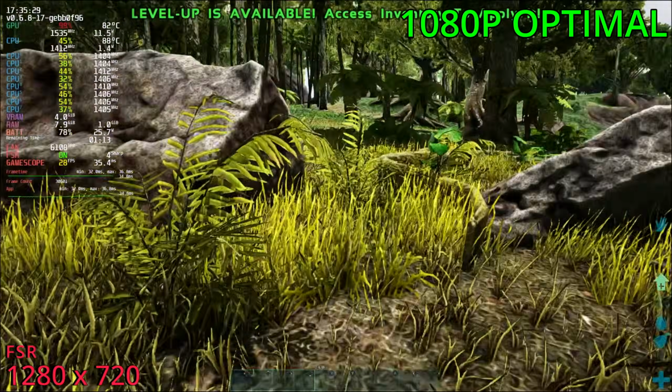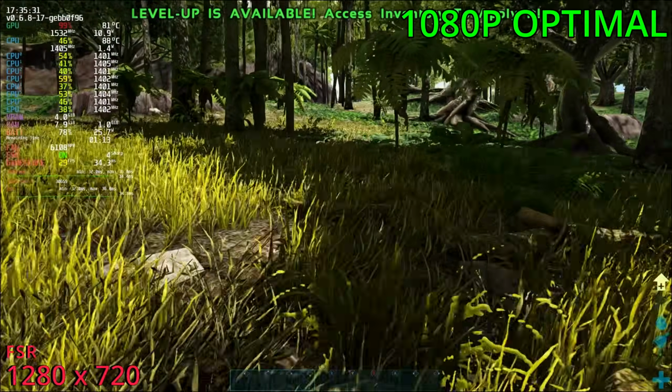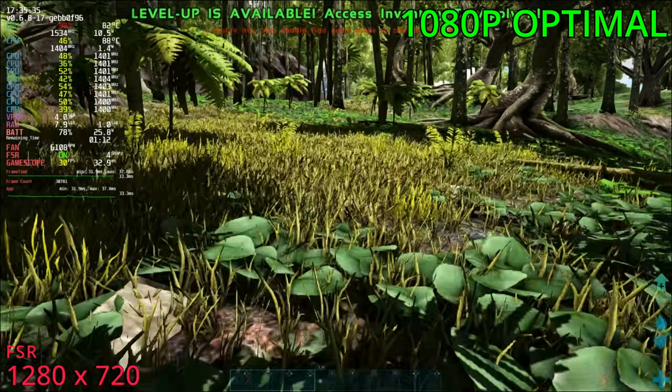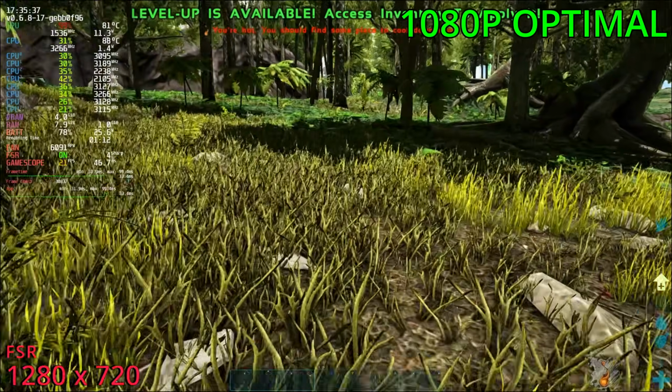And for docked mode, I personally would just skip it. I don't really think it's worth doing, but if you really want to, again, play at a mix of low and medium, use FSR, and play at 720p.